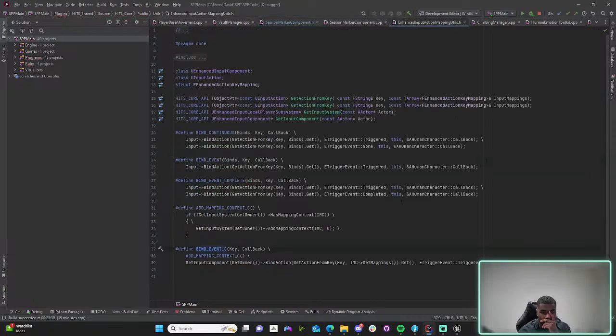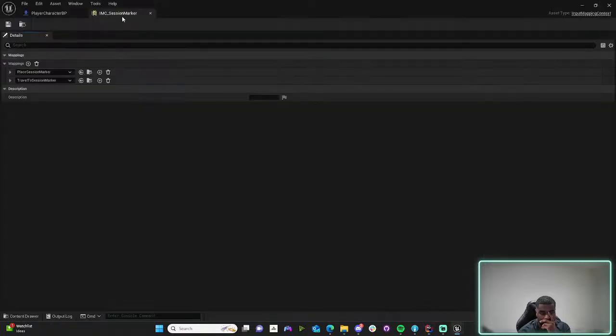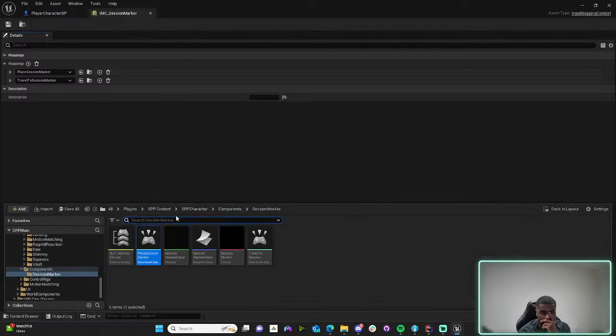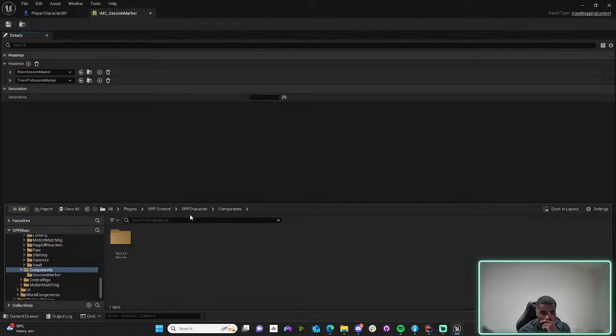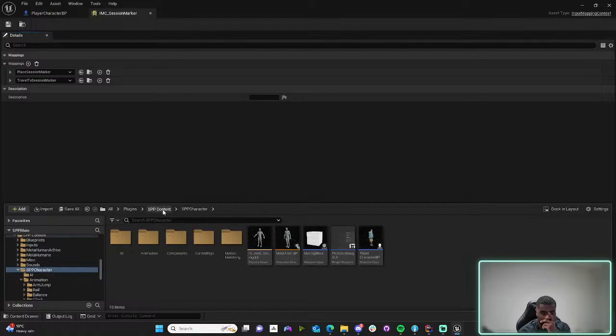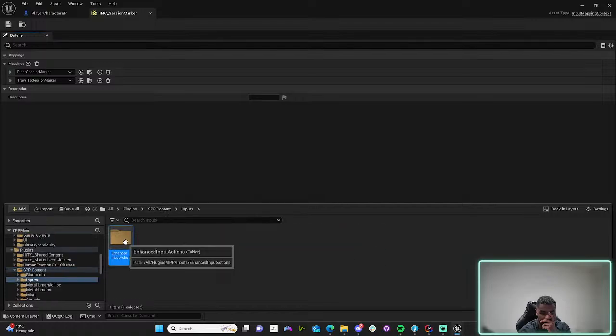It's no big deal. Let me check why this is not working after all of this. So play session marker. Let's check. Right, travel to session marker.